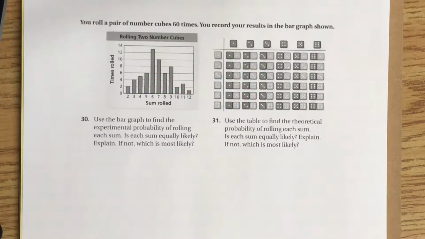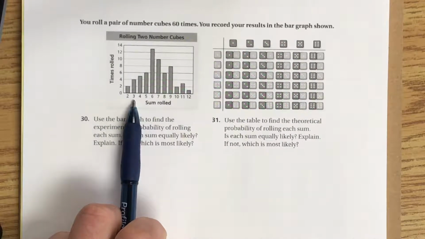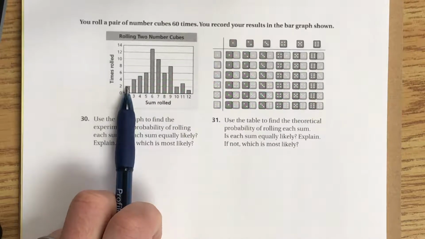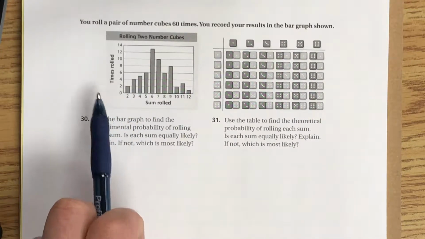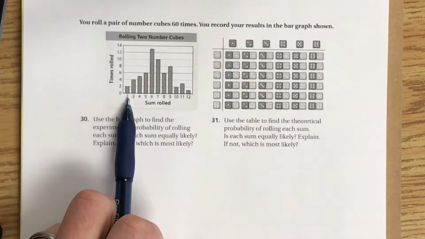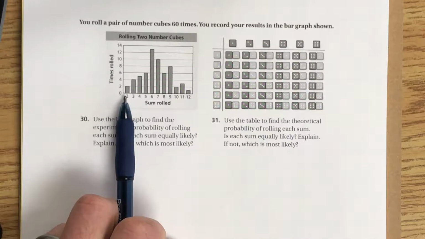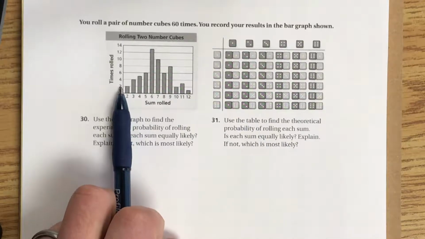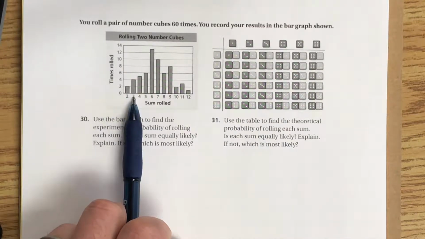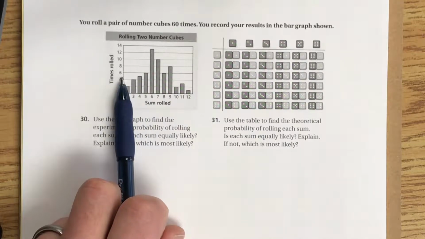So all of these, the probability of rolling a 2, for example, or rolling a 3, all I'm really doing is pulling information off of the bar graph. So this was the experiment that we did, rolling the dice 60 times. And in those 60 rolls, we got a sum of a 2 twice. So this is the sum that we rolled. This is how many times we rolled it. A sum of a 3 was rolled 4 times. A sum of a 4 was rolled 5 times.